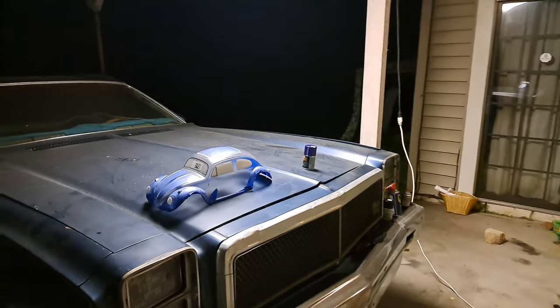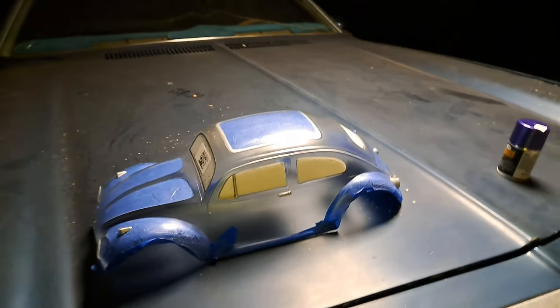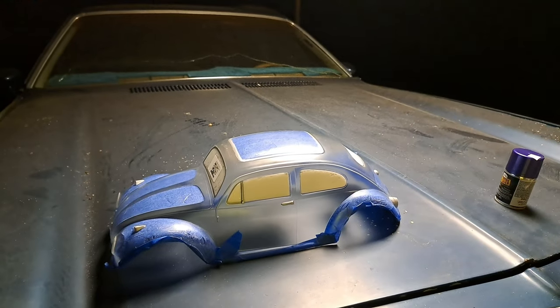So, alright, we're getting ready to put the paint on there. I'm giving it a few minutes to warm up to the temperature that we have outside. Boy, this car needs washed, don't it? Jeez, I didn't realize how bad it was looking.